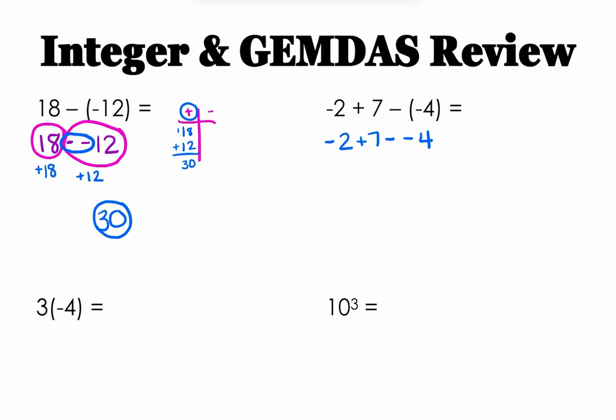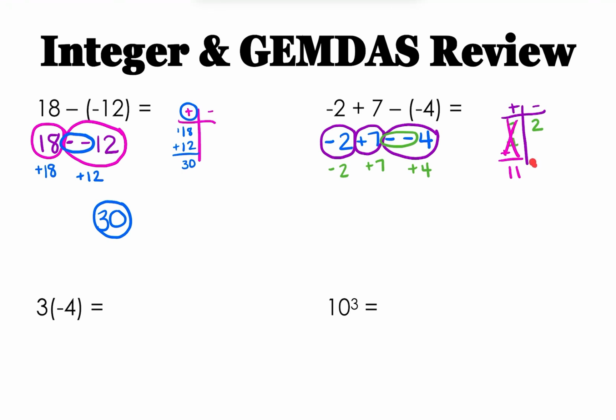Again, I am adding and subtracting with negatives, so I need a table. So I'm going to circle everything. Remember, the 4 gets both, the 7 gets a positive, and the 2 is negative. So when I rewrite negative 2, positive 7, and then again 2 negatives make a positive 4. So put them in our table. And then same signs you add. So I'm going to add the 7 and the 4 because they're on the same side. That gives me 11.